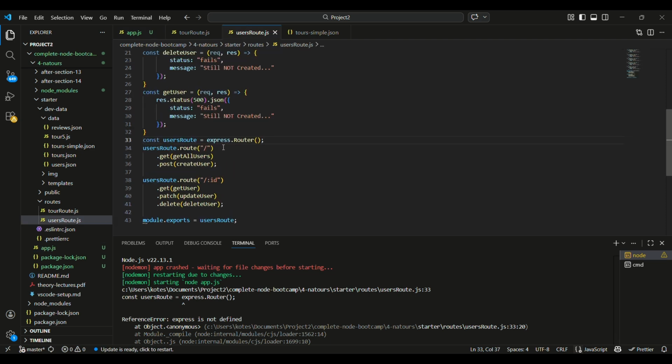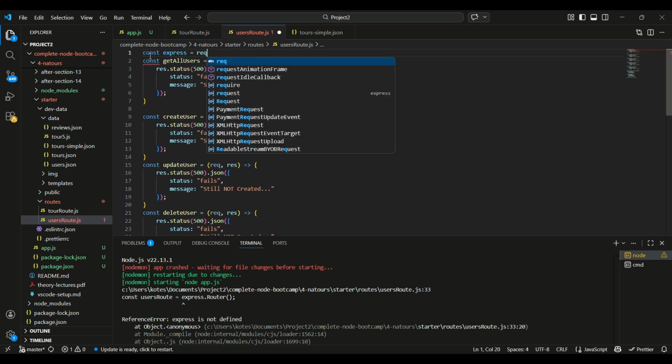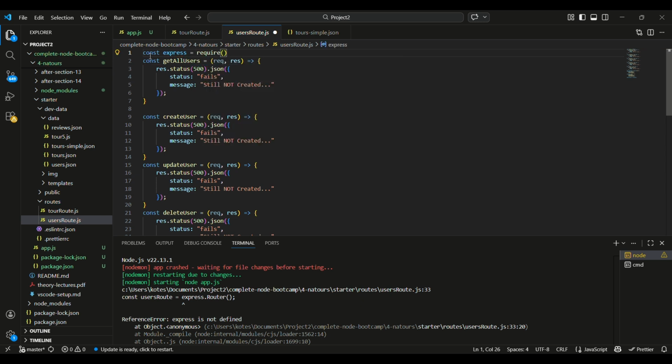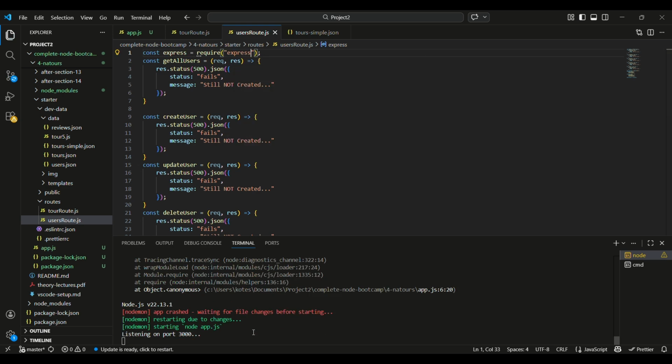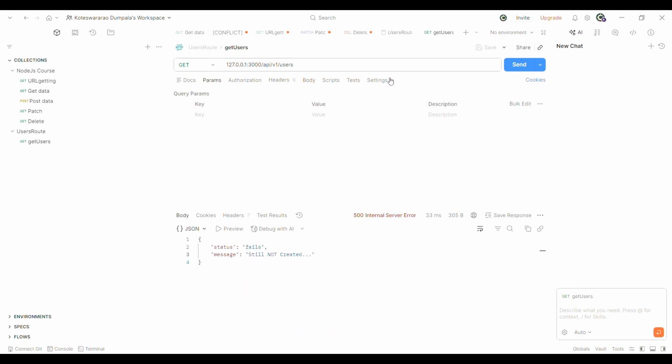Okay, we have not imported this express, right? So let me write const express equal to require of express. Now it should work. Yeah. Now if you go to Postman and get users API, send, it should work.